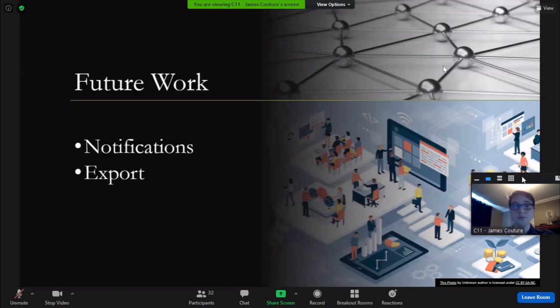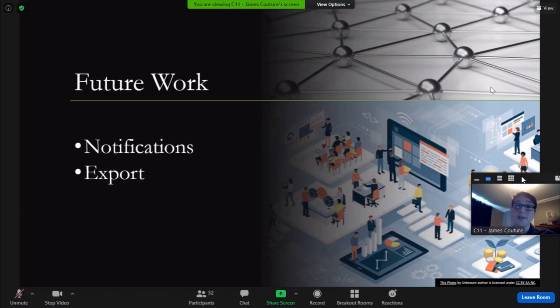For future work, what we're thinking about is we want to implement a notification or reminder system so that in future, when a diabetic puts in their meal, they have a reminder after a couple of hours to, oh, you should test your blood sugar, you should eat something else, because often the blood sugars are going to start changing. So it's important to be reminded to keep eating and taking their insulin.